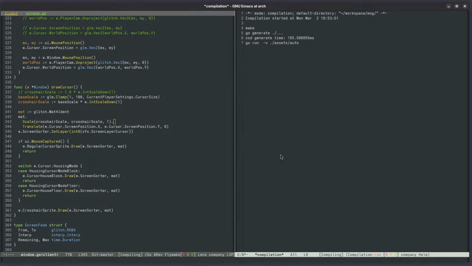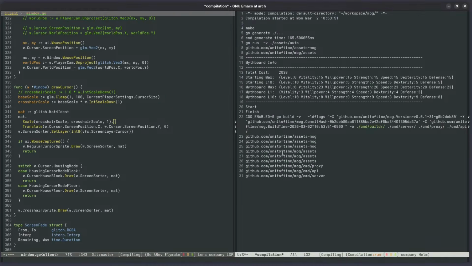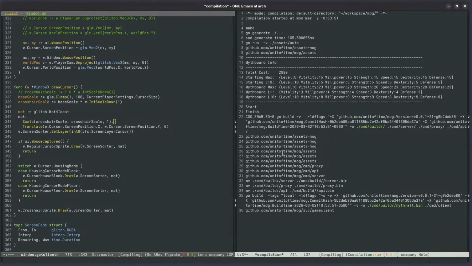All right, should be good. Oh yeah, we need to look at the settings. Well, hold on. Let's pick up our cooking pot. Block looks good. Sword is crosshairs, and then let's go to settings.